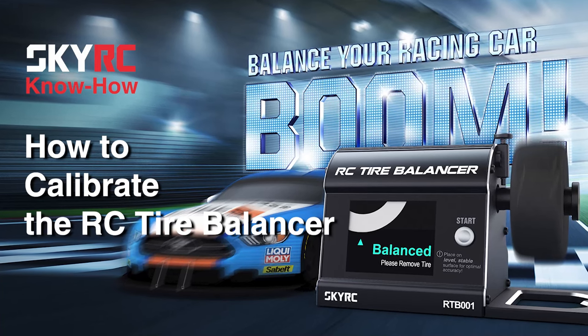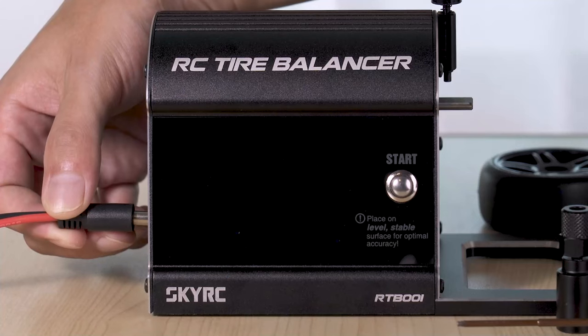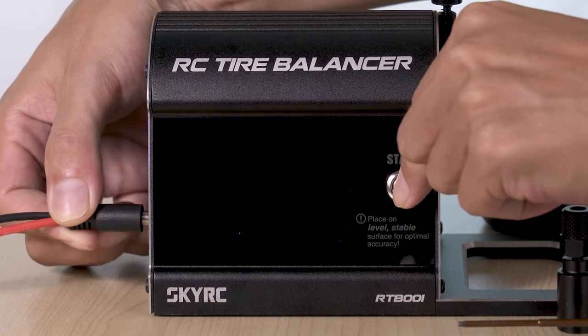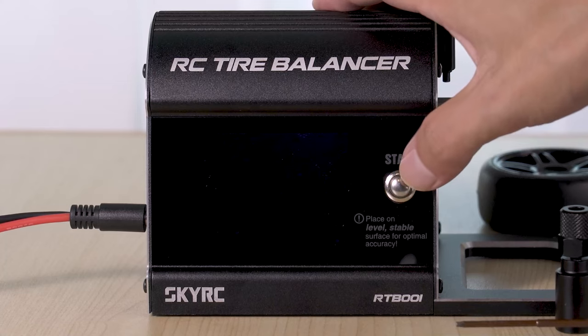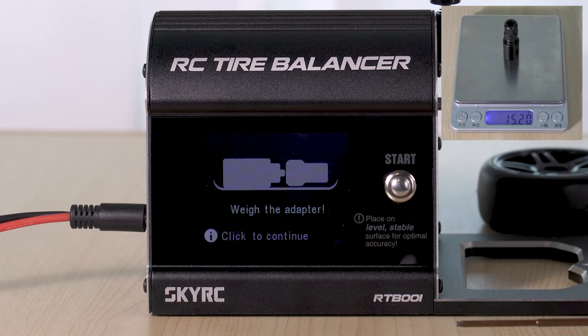How to calibrate the RC tire balancer. While holding the button, plug in to turn it on. You will see the calibration window. Shortly press the button to continue.